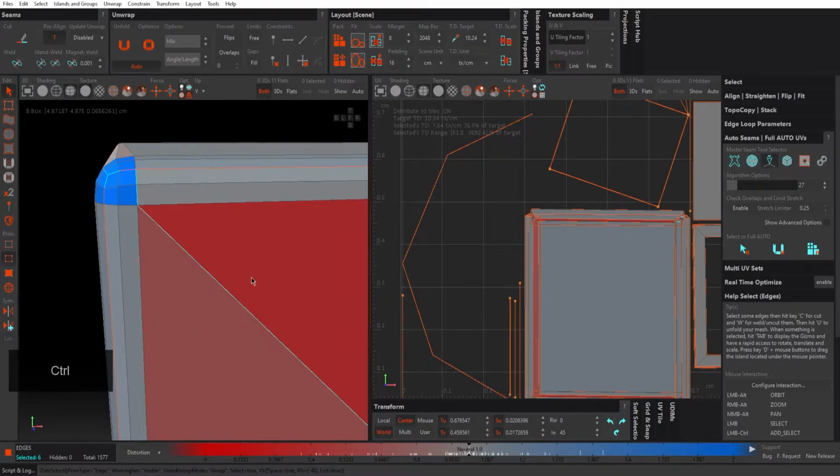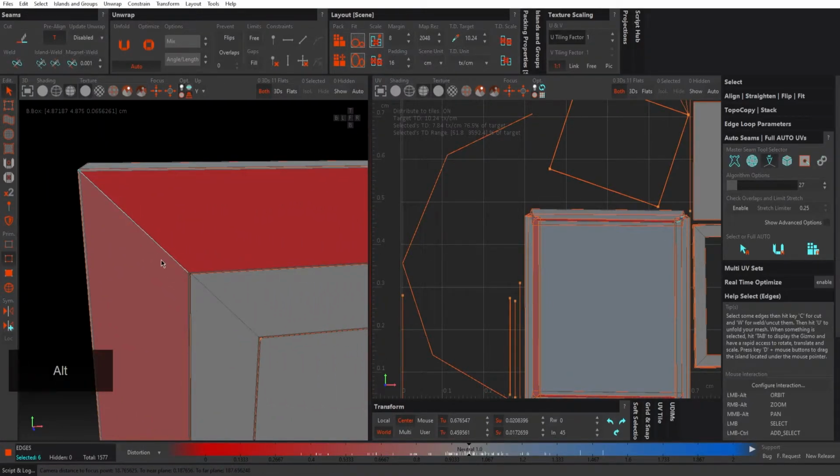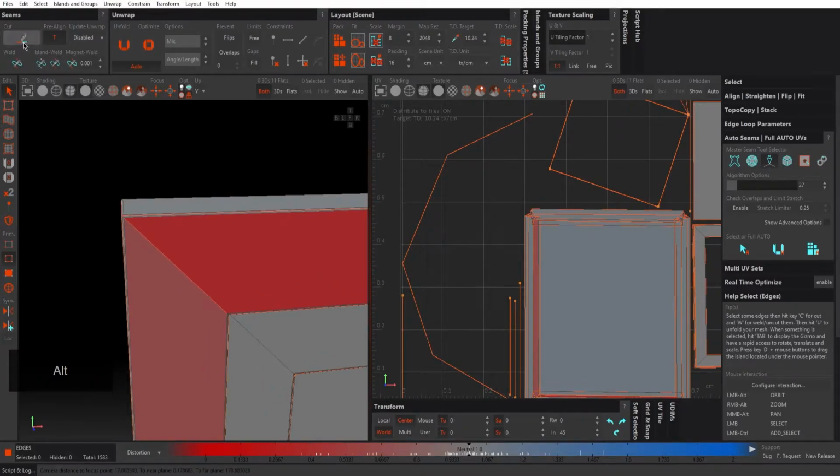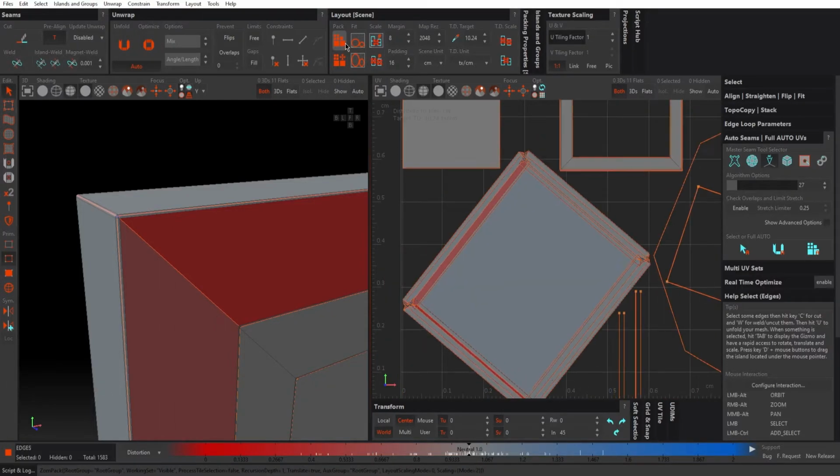By the way, you can see my shortcut keys are appearing over here, and then press C or use this tool to cut and unwrap once again and pack up once again.